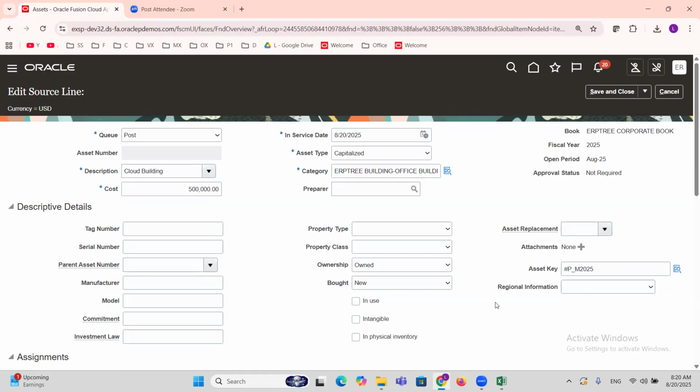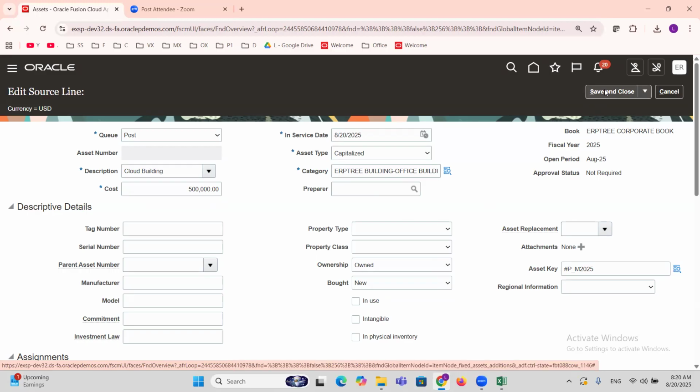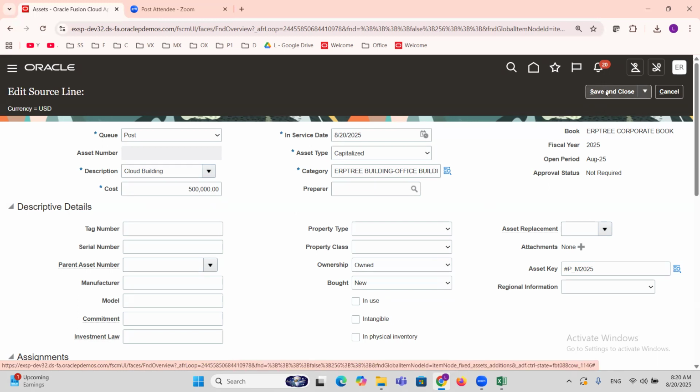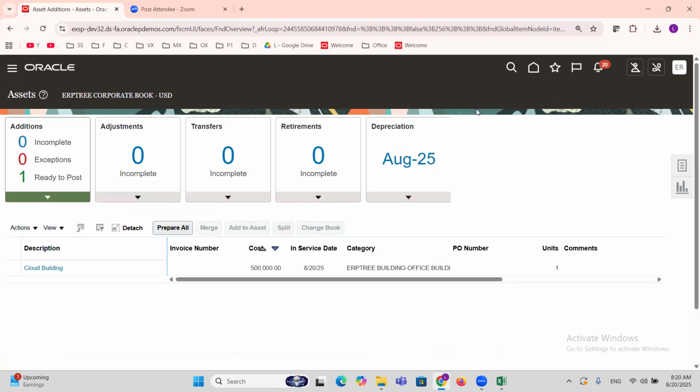Based on the business requirement, they can decide the scenario when they want to add the key and when they don't want to add the key. Accordingly, they can use it. Primarily the change we are making is changing the queue status from new to post. Now click on save and close.